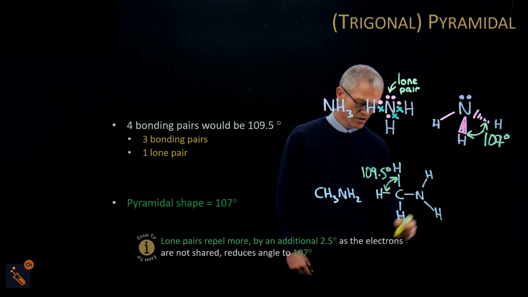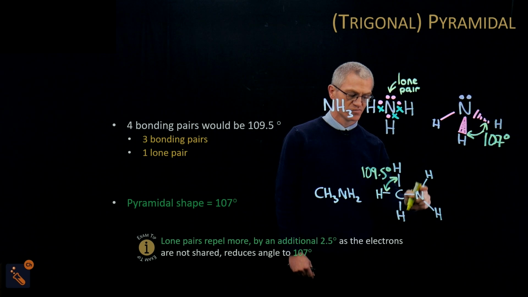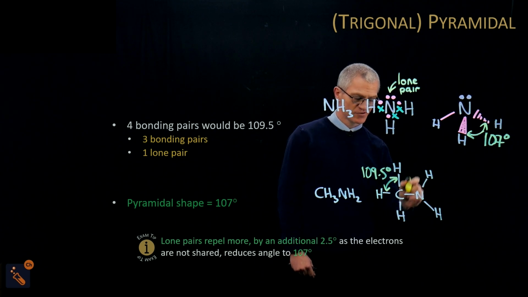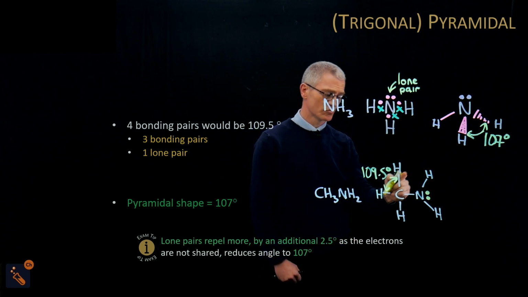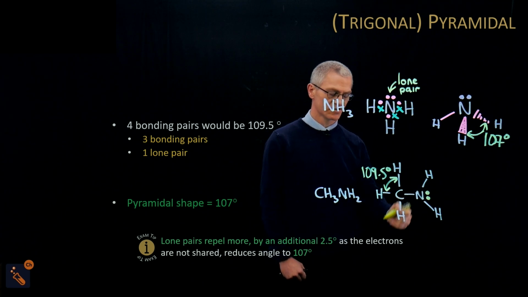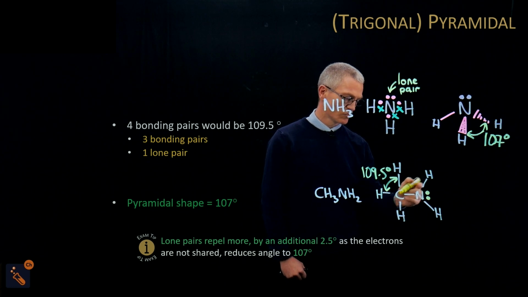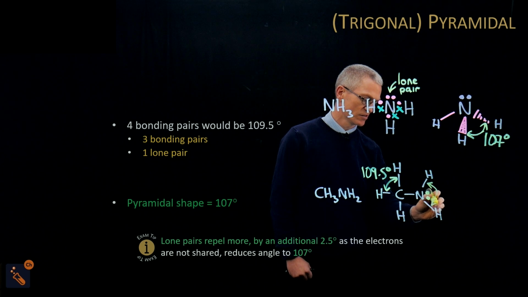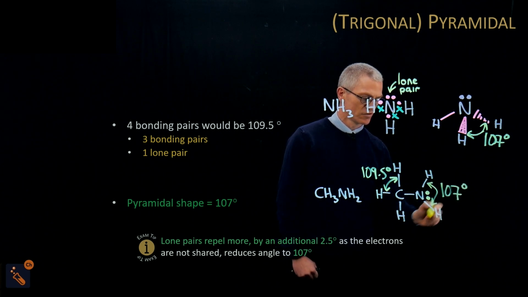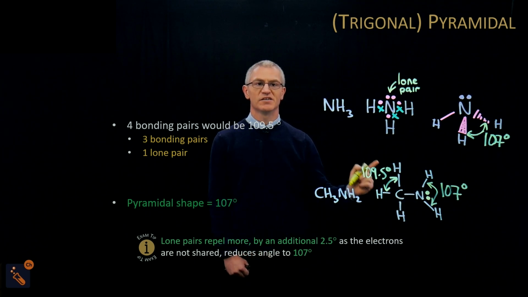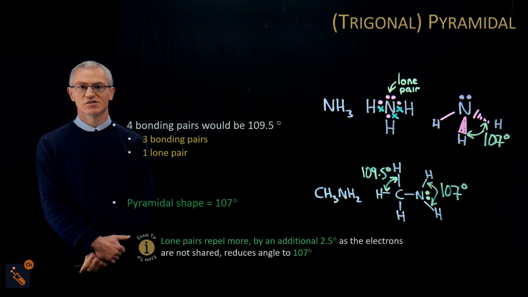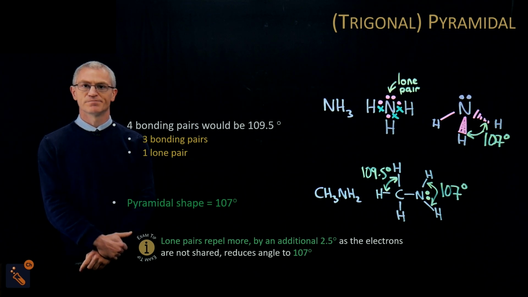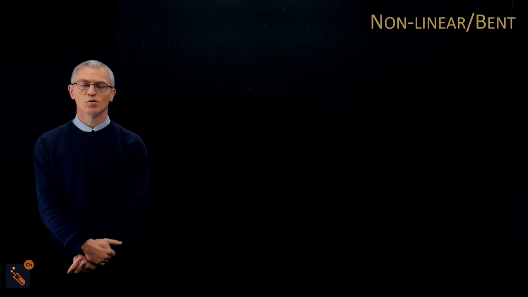If we then look at this one, we can say there are 3 bonding pairs because I have 3 bonds. But this time I have to draw out the full number of electrons because otherwise I will not see my lone pair. But there is a lone pair here. So this is where you might have to draw the electrons out. But often you can see it here, and you get used to seeing the lone pairs on it. I've got 3 bonding pairs, 1 lone pair. So the angle between here and here is going to be 107 degrees. So we have a pyramidal shape and we have a tetrahedral shape, all in the same molecule. And I would encourage you, if you're going to practice, to look at molecules which have lots of different bond angles within them.